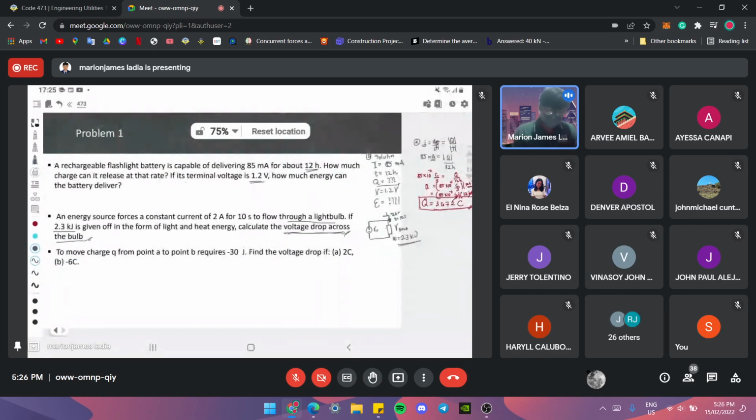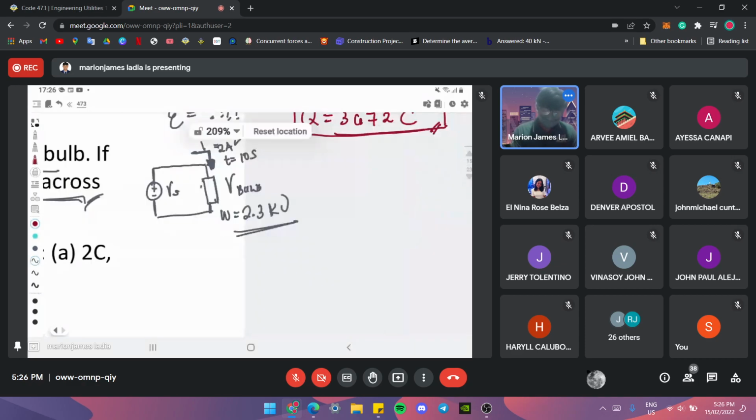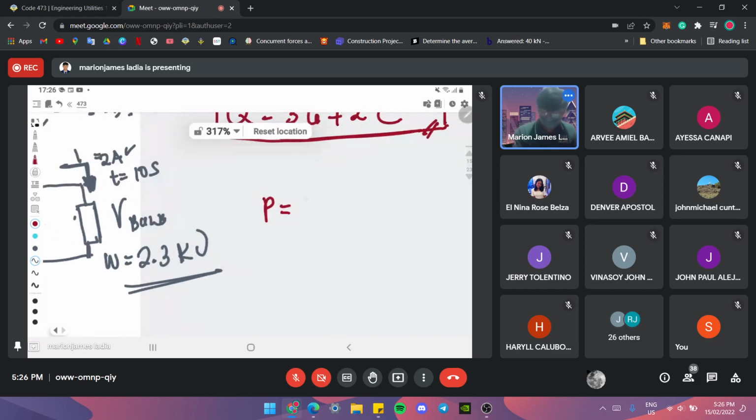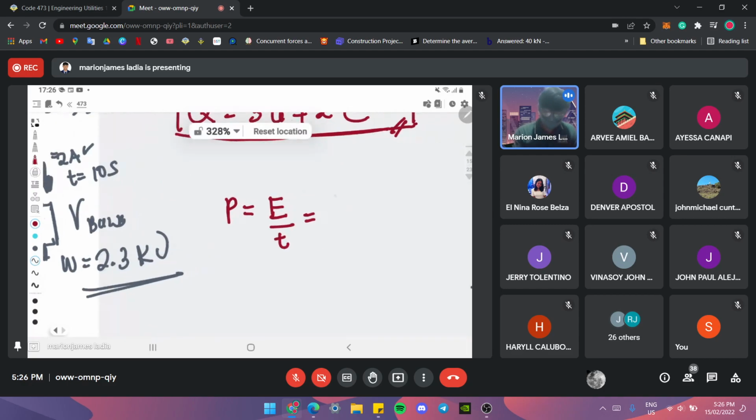So, sa isang problem solving, matuturo lang sa inyo yung mga formula, pero yung diskarte, sa inyo na yun. Okay? So, kung paano yung analysis nyo. So, dito, ang diskarte ko is that kukunin ko muna yung power ko. Diba? So, bakit kukunin ko yung power? Kasi, power is equal to VI. Diba? Pagkakuha ko ng power, may V naman ako, ay may I naman ako, makukuha ko yung V. But my power is also equal to energy per time. Okay? Which is equal to, yung energy ko is equal to 2.3 kilojoule. Tapos yung time ko is equal to 10 seconds.